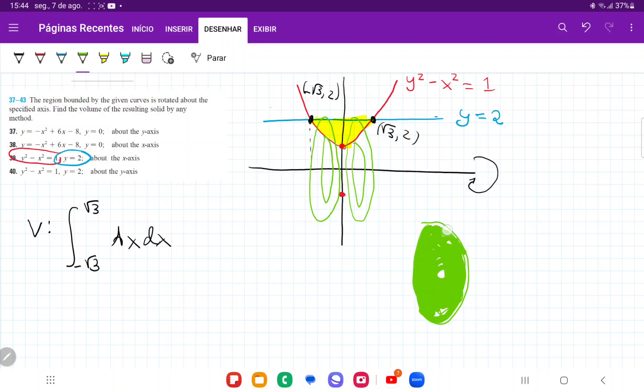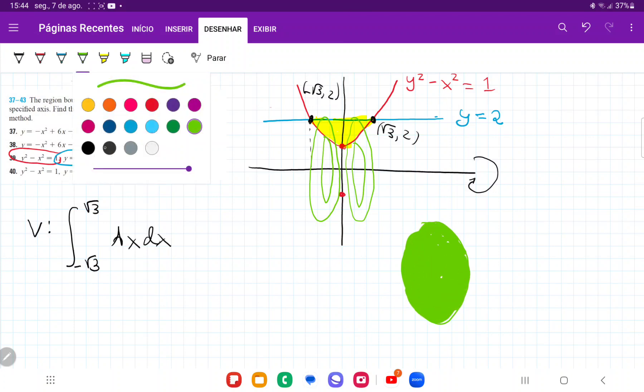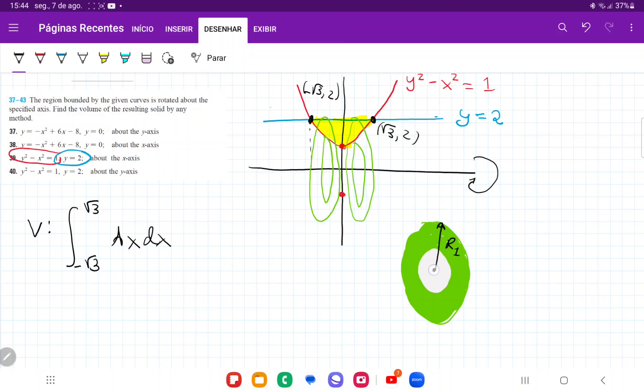So let's think about what this ring here is going to be. This ring is going to be the area of the outer ring, or an outer disc, I should say. And then from it, we're going to subtract the smaller disc. So if I subtract a smaller disc, I'm going to be left with just the area of the ring, which is what I want. So we're going to say that the outer disc has radius here r1, and the smallest disc has radius r2. So my A(x) that I want is going to be pi r1 squared minus pi r2 squared.